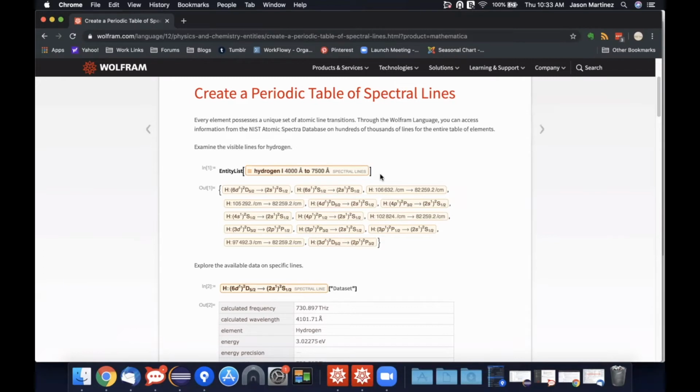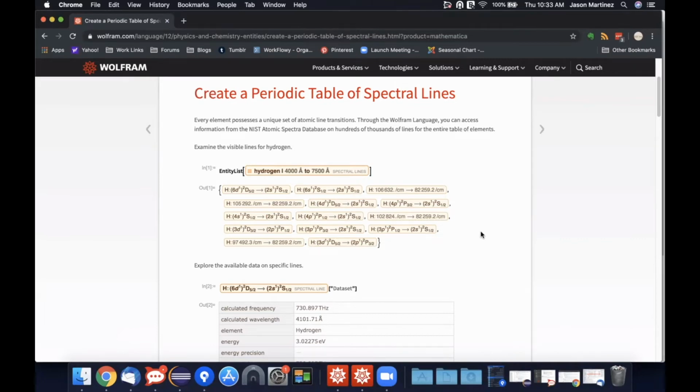So here we're looking at a specific element, hydrogen, in the visible spectrum, and getting a list of some questions here. Okay, it's handling that.